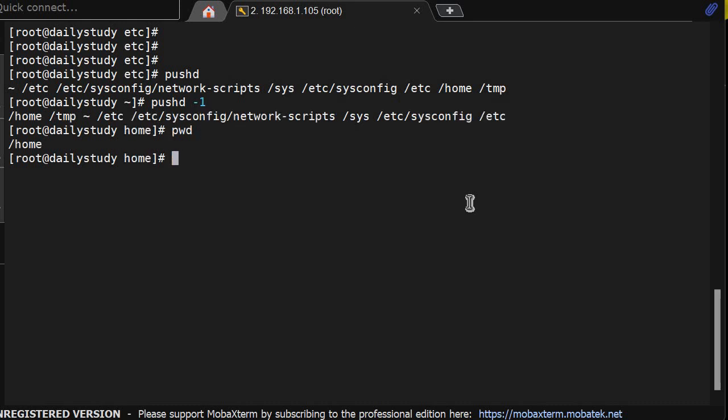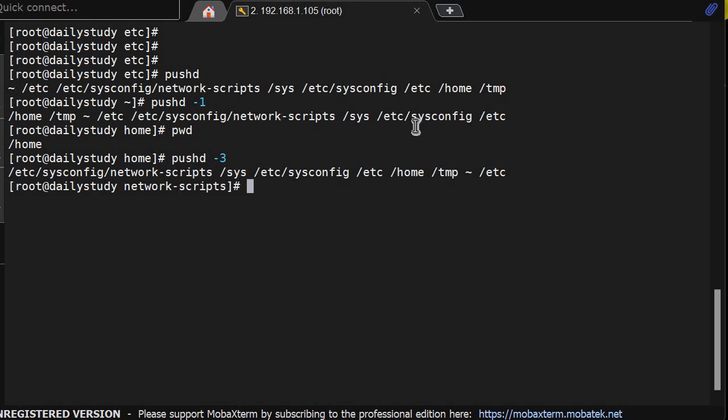pwd. See, with -1, when you have done the history, like cd history, home and tmp came up front. Whatever was there after home became a part of this. Because now if I do 0, 1, 2, 3, pushd -3, what will happen?